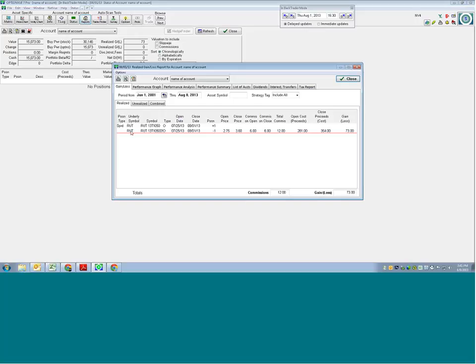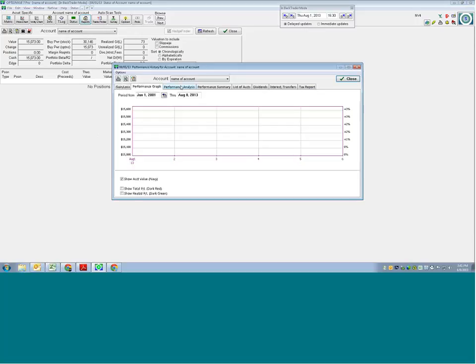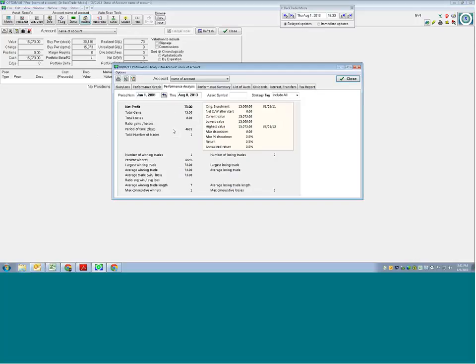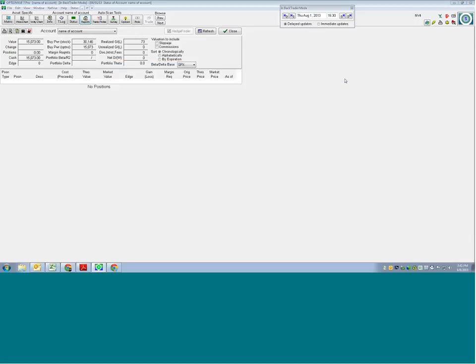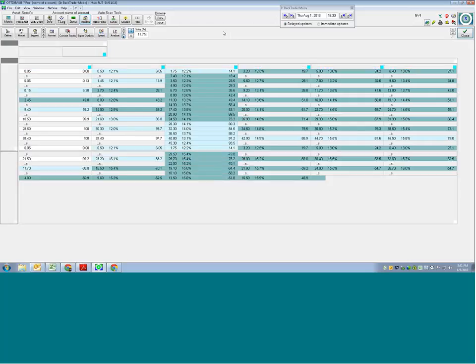This is the first trade in my back test or my real account, and it's going to create a nice unrealized, combined, realized chart list of your trades here, and it'll show you a graph. Once there's a lot of trades there, it'll show how many trades you've done, number of winners, number of losers, ratios, all that kind of thing as well. And then you can say, maybe I just want to look at the trades I've done over the past 60 days. You can put the specific dates in there and see your gains and losses. Okay, so that's Back Trader.